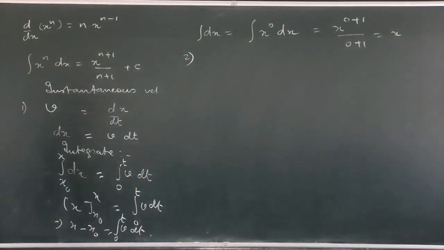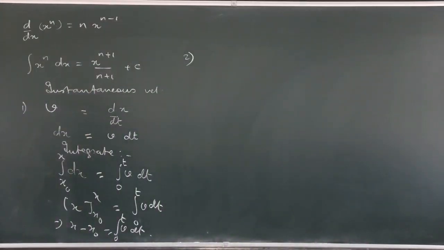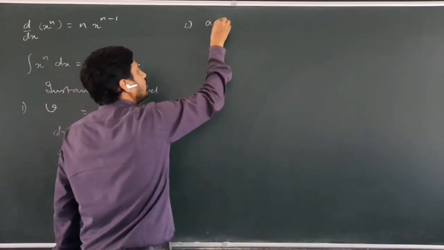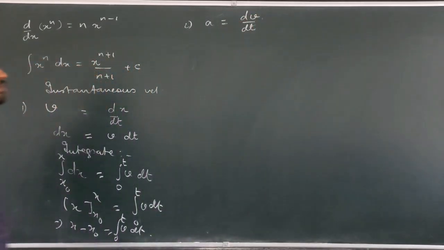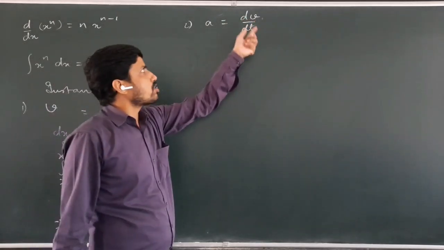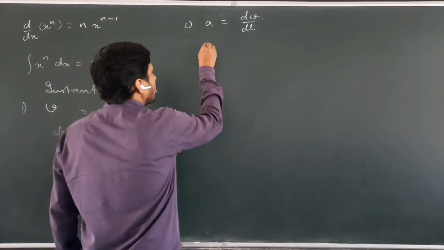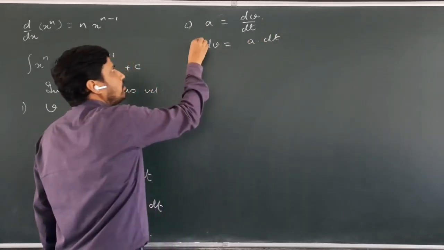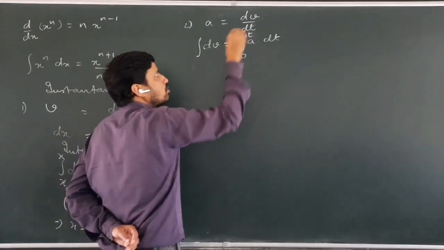Next, likewise, we shall see number 2, relation between instantaneous acceleration and velocity. So the instantaneous acceleration, we define it as the rate of change of velocity with respect to time. So we write a as dv by dt. So if v is given as a function of time, we can find acceleration using this particular formula. Now from this we can write dv is equal to a times dt. Then we will integrate both sides. The limits we will take from 0 to t.